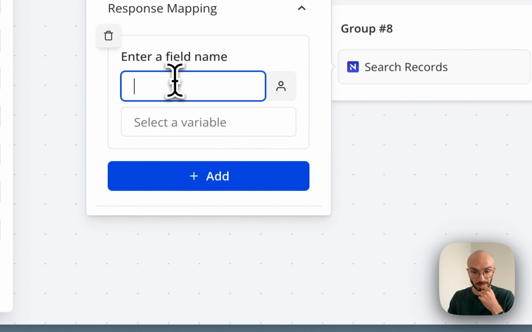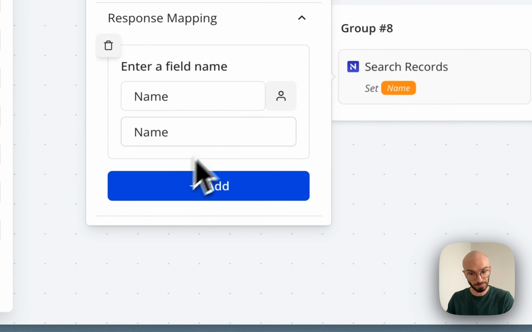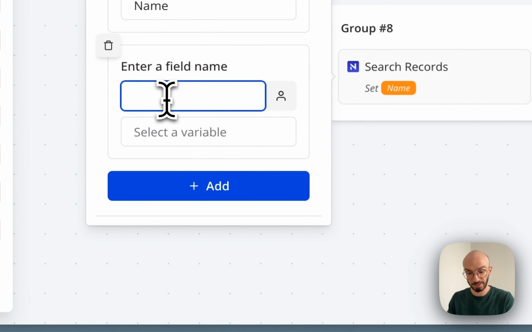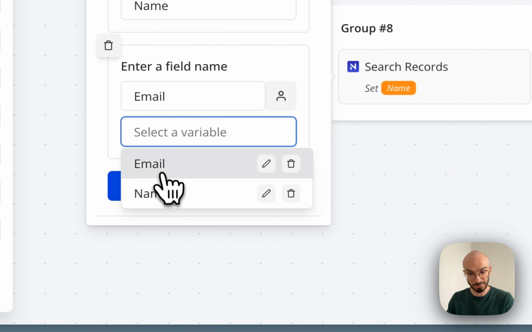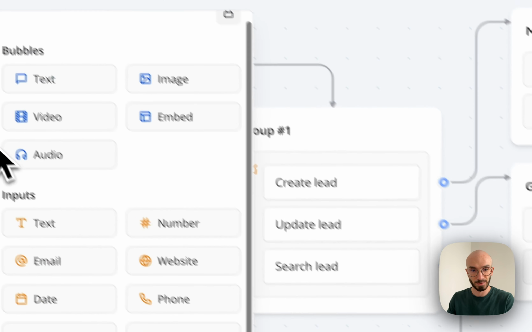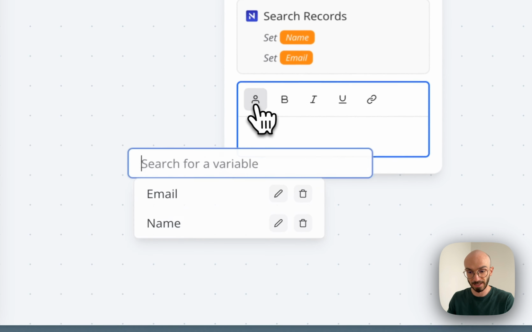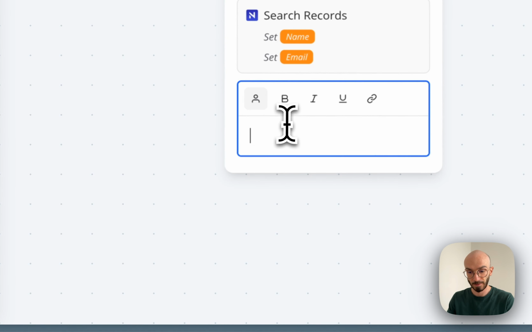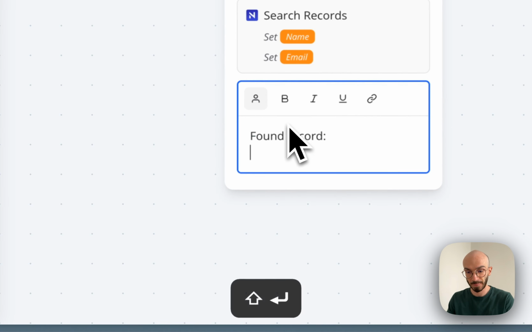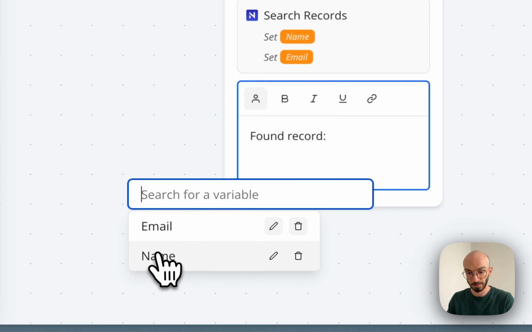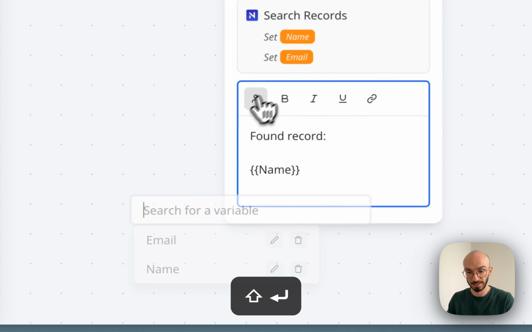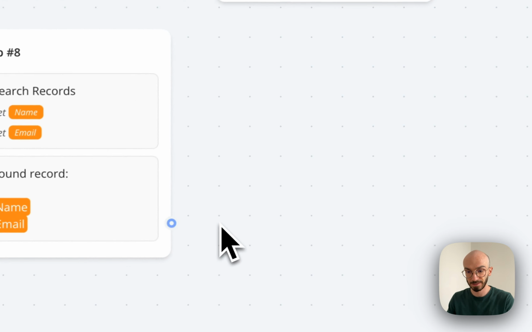So we can say, okay, let's map the name to our name variable, and let's also map the email to our email variable, right? And we can, for example, display those variables here. Found record, name and email, like this.